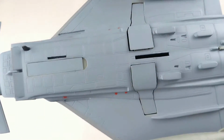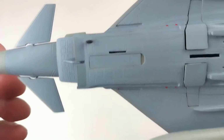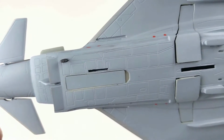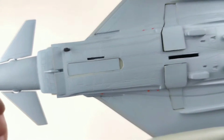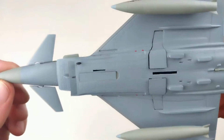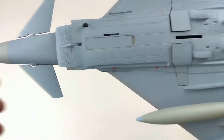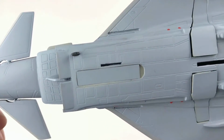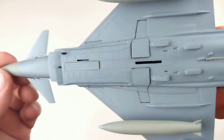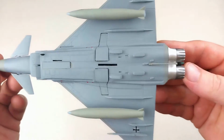But as you can see though, there is the little slit in there for when you have gear down. That's where the open nose wheel door will slide into. And of course, that's visible when you've got it in flight. Yeah, that's pretty silly. They should really have that slot inside there, and work a way to have that open gear bay door slot into it inside that area. But they haven't, and this is how it looks. So, if that annoys you, then that annoys you.